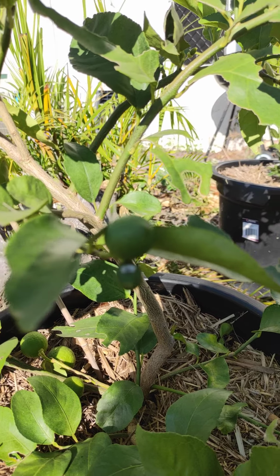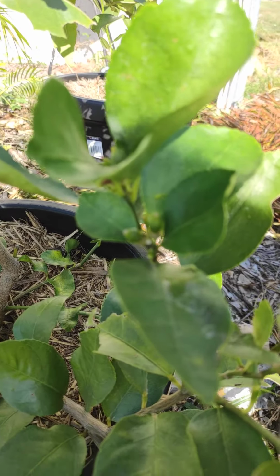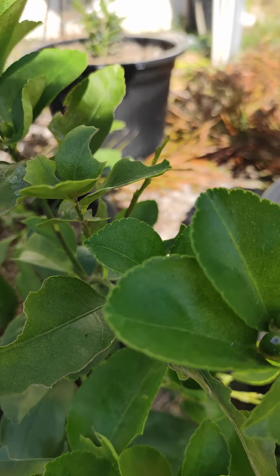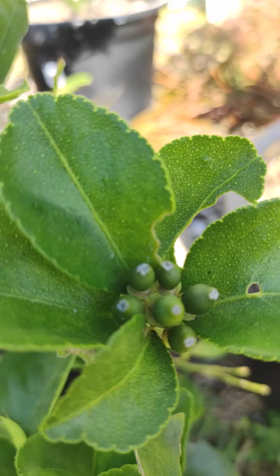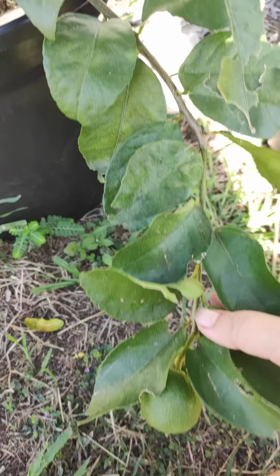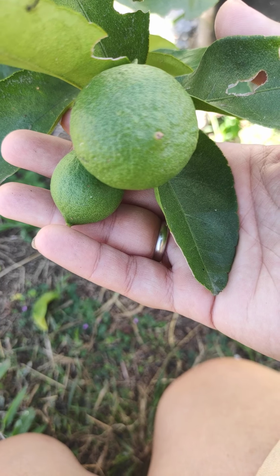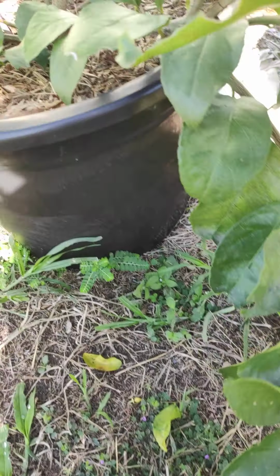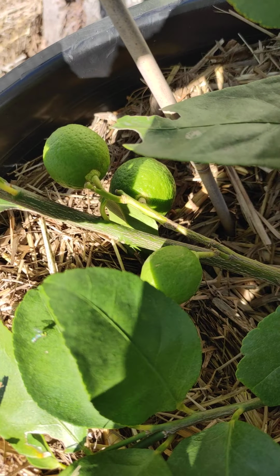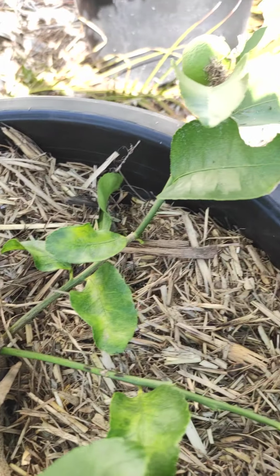And then as you look further and closer, there's a couple more there. I'm trying to zoom in on my camera, I'm on my phone. And then you look here, oh wow, look at that, there's more there. And then you look at this one here, and there are tons there. And then here we have a couple of bigger ones. That's a big one, that's getting close. And then you look here as well, there's two or three in there, and there's another one there.